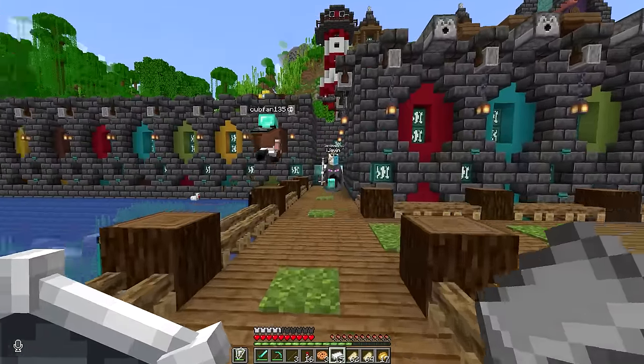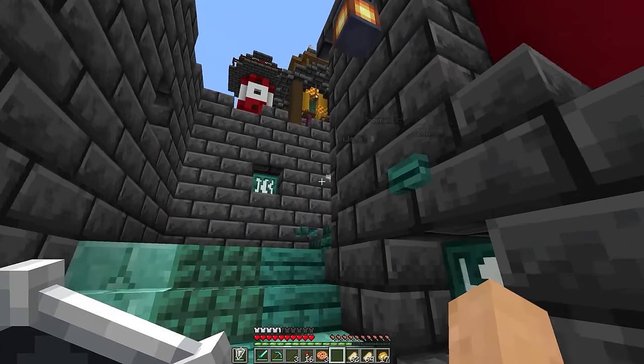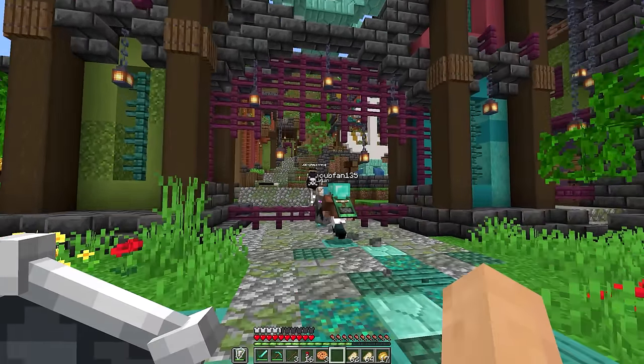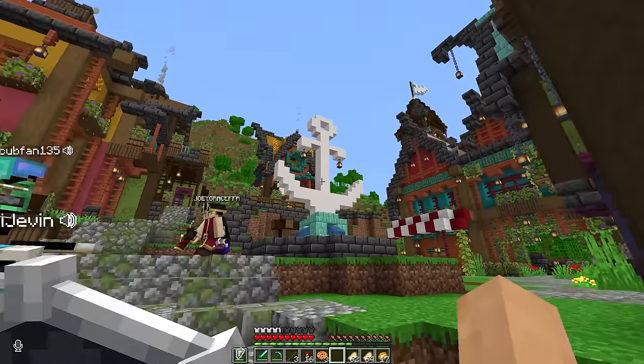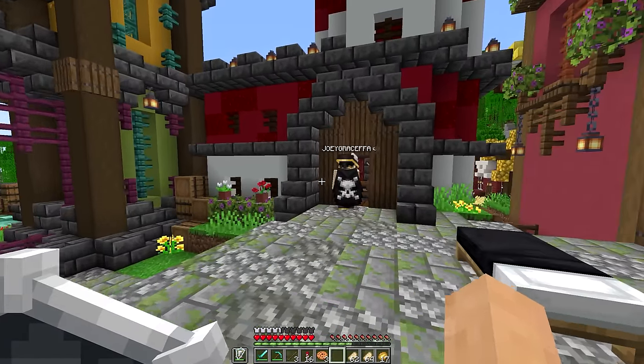Got a lighthouse. This is the Forgotten Cove, part of Eversea. It's still a work in progress, so you know. Don't judge it too harshly, but this is my town square in the works. Very nice. Oh, look at the colors. If you guys ever need armor, this is my armor smith, Gator.